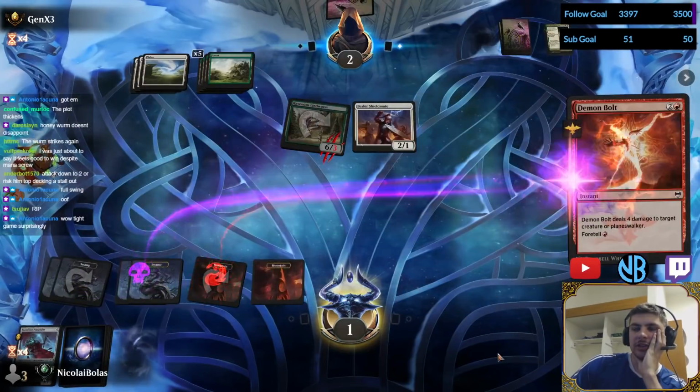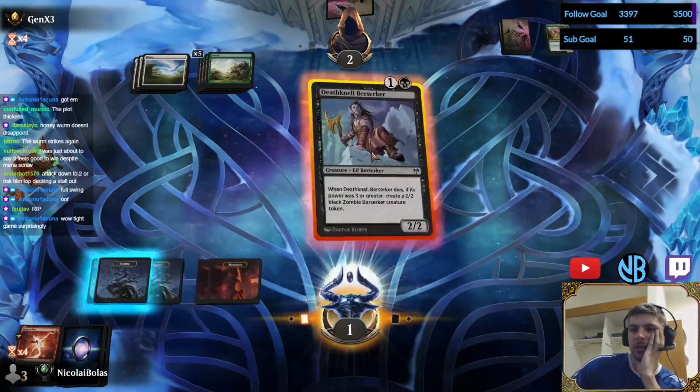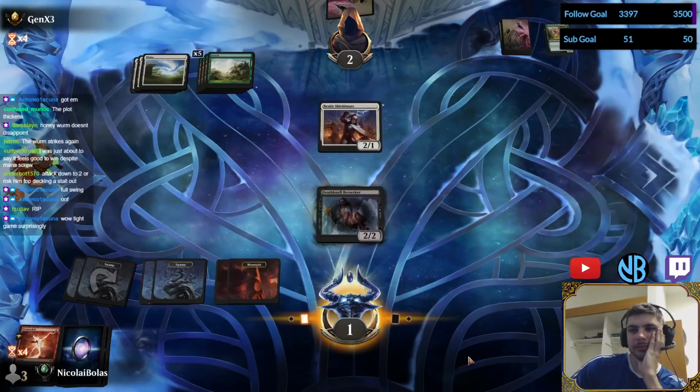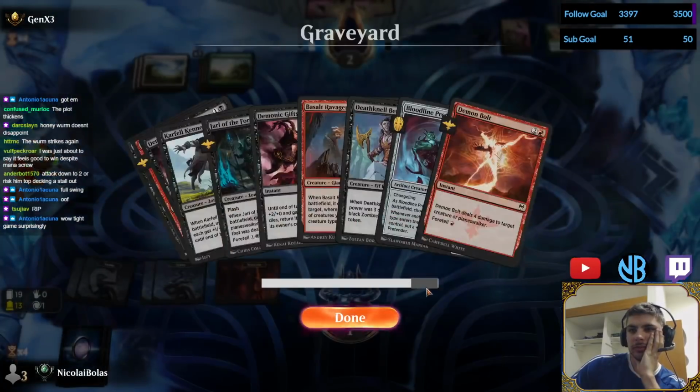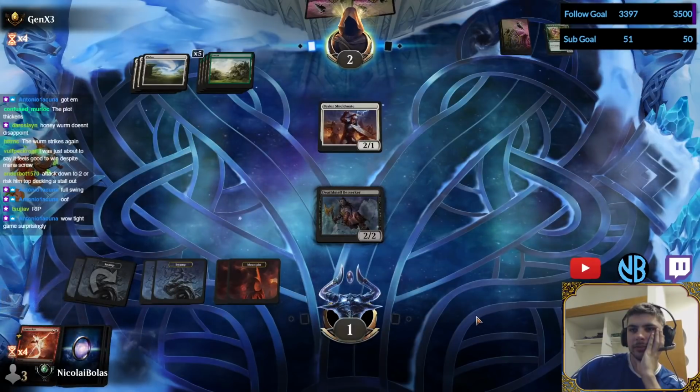Actually, I do. I just need to draw a creature now to block this Beskir. Yes, we're still in it. Come on, Raise the Draugr. You know you want to help me out. Be a chump deck.